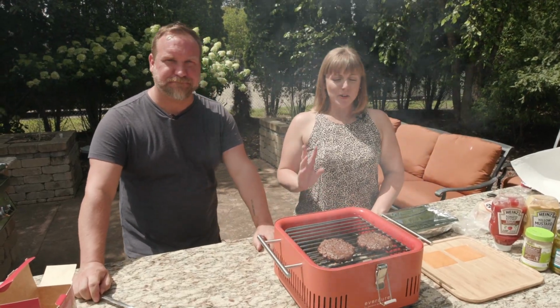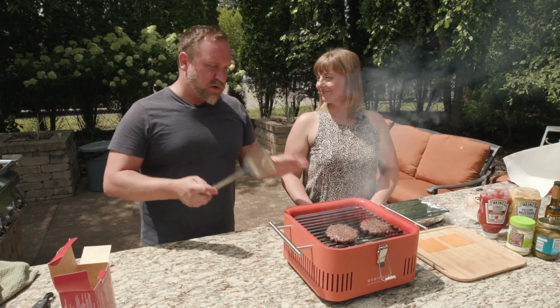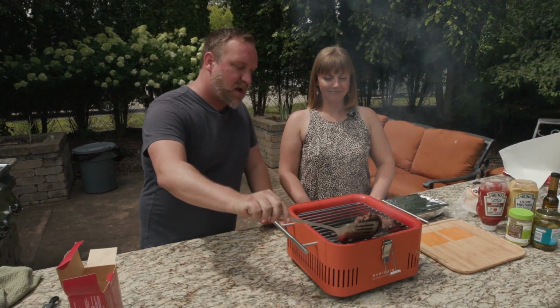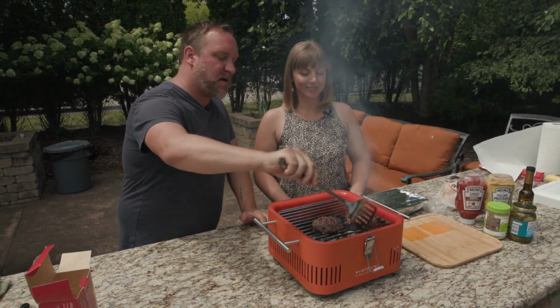So Eric, you've grilled some veggies, you've grilled some burgers on this grill. What do you think? Definitely not a bust. It's doing what it's supposed to be doing. It's grilling the burgers, it grilled the veggies just great. You know, we can flip these one more time. We're starting to get some color on them. So yeah, it's definitely not a bust.